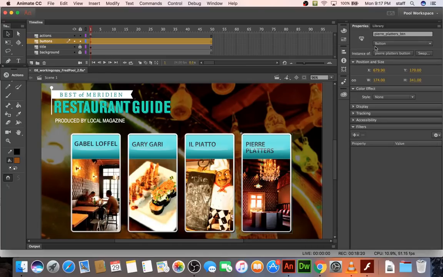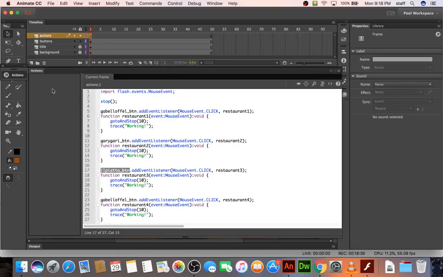I guess while I'm at it, this probably doesn't have a space in it either. Correct. So I'm going to copy this and then go back to the ActionScript. Paste that. So this is also supposed to be 20, 30, 40.